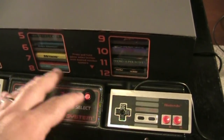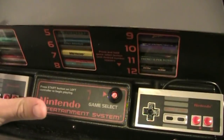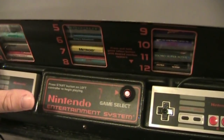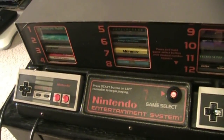Nintendo in Japan also released a Famicom Box — I did review the Super Famicom Box — and the Famicom Box is also kind of a display unit that was available in stores and hotels and is fairly rare. But you couldn't hook up normal Famicom games to it; it required special unique cards. So it's really cool that the M82 lets you hook up normal games. Let's open the inside of this thing and see how it hooks up.